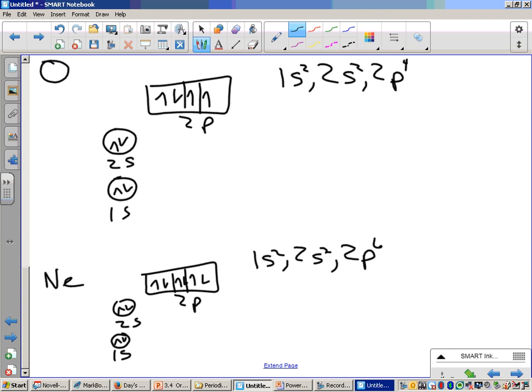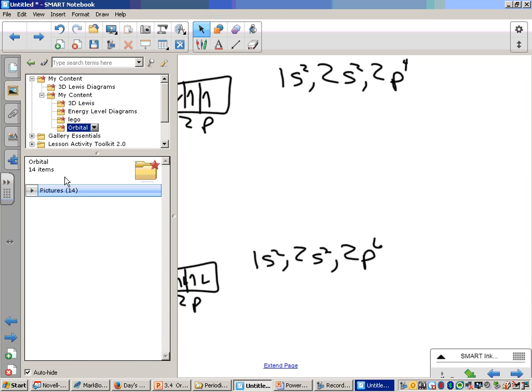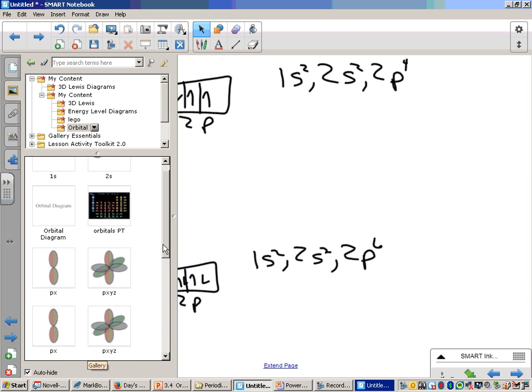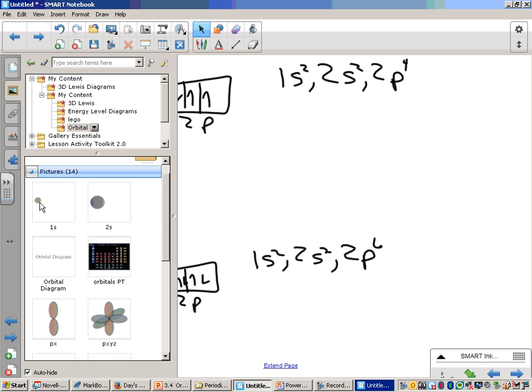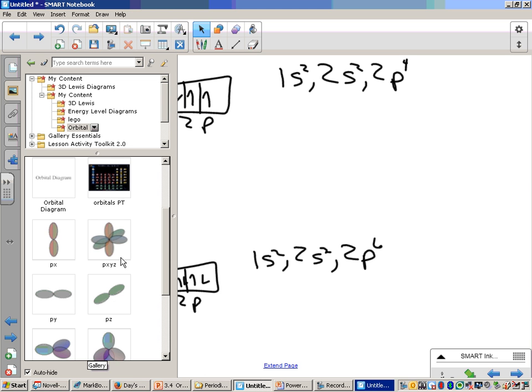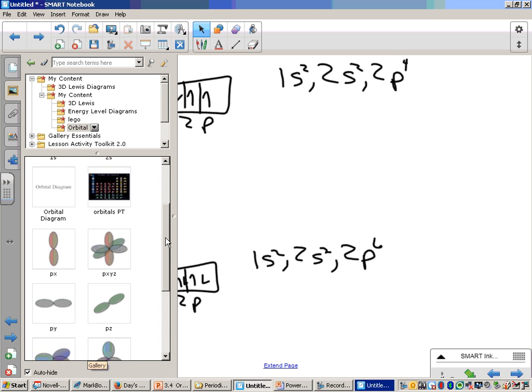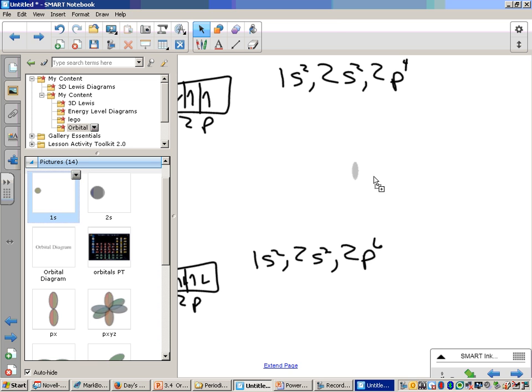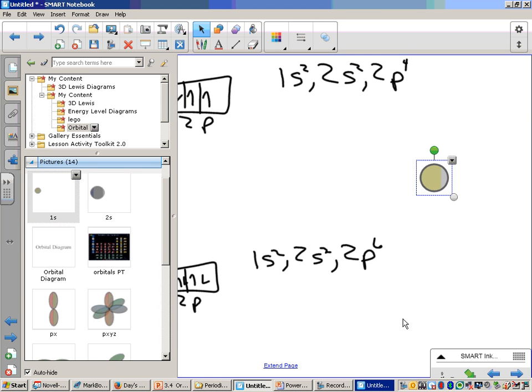And I just want to show you one other thing. If I were to be doing this as an orbital diagram, what it actually looks like, it would look like this. And this is why we don't do this very often. So I've got some pictures of some orbitals here that I've created. I'm going to be using these later on. And these circles do represent our spherical orbitals. You'll notice here I've got some p orbitals that look like dumbbells. Here I've got the py and the pz, and here I've put all 3 of them together. So if I wanted to do neon, I would need a 1s. So there's my 1s. And I would need a 2s, which is bigger than it.